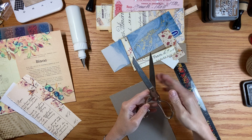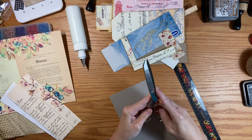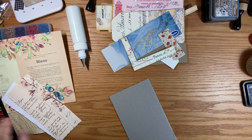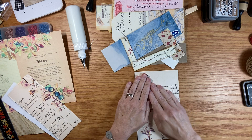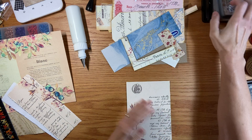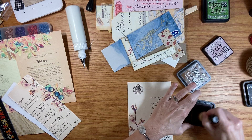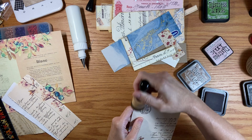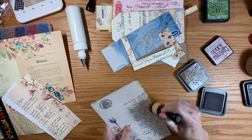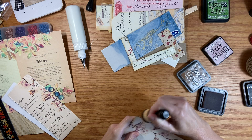These old scissors are from a thrift store and they are amazing to use. They're a little heavier than normal scissors but they feel really light in my hand when I'm trying to cut. You don't want to add too much bulk to a book board simply because you're going to use it for writing. So just make it pretty. You can put stickers on it, because stickers don't have a bulk to them.